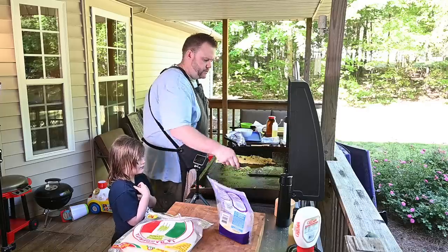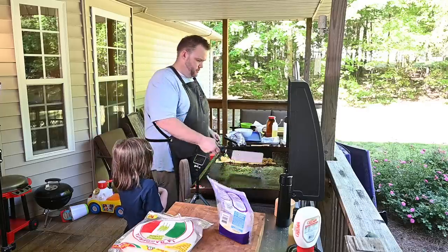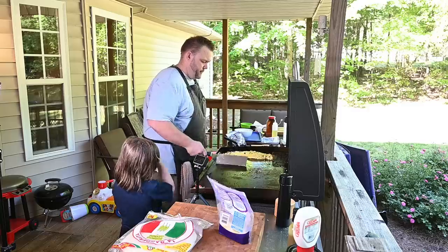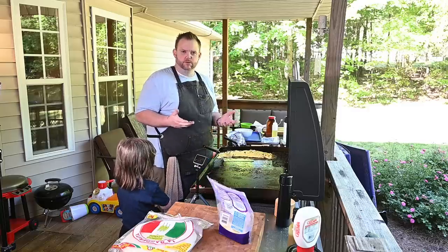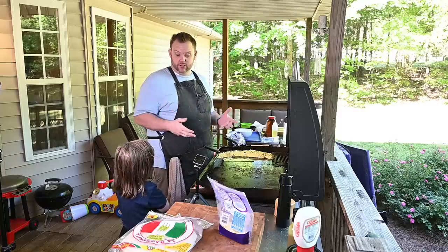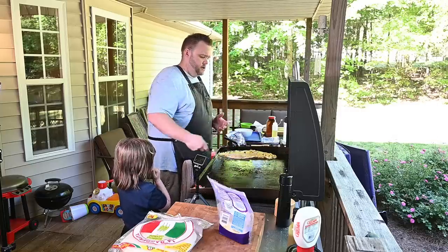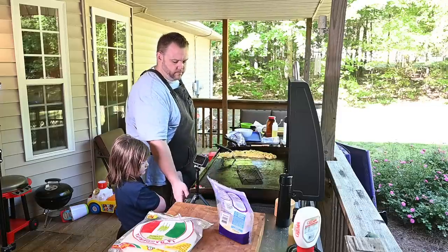Yeah, a little sizzle. Okay. Now, we're going to let this cook a little bit over here. Because when we rolled it, it can be a little raw, so you want to cook it. Your mama likes to make sure her eggs are nice and cooked. Okay? In the meantime, I'm going to cut this burner on.